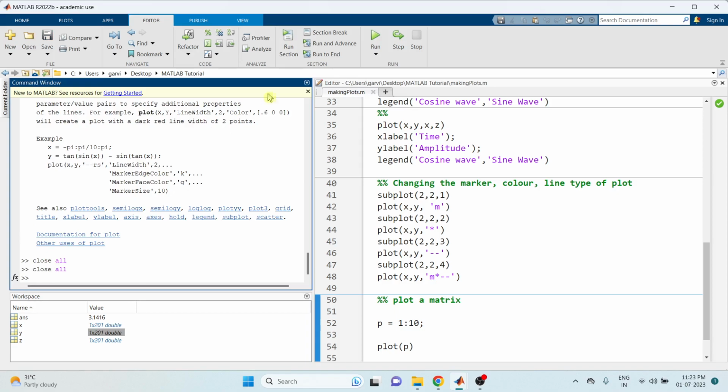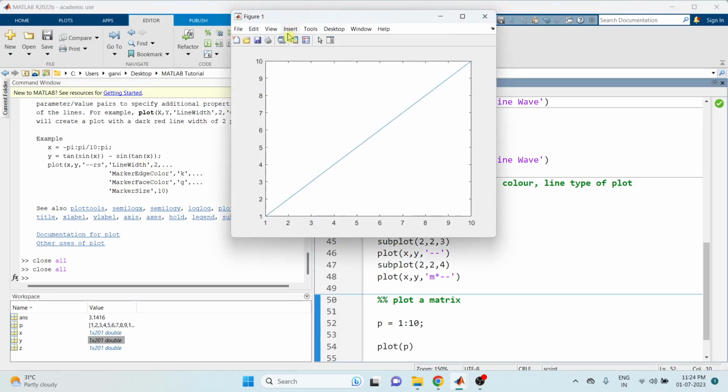Let me close the previous figure and run this section, and you can see I'm getting a straight line. This time, while working with matrices, you can not care about the x-axis as well, because the values on the y-axis are more important, and in the x-axis, if you want to modify it with some factor, then you can assign the values in the similar way like we did in the sine wave.